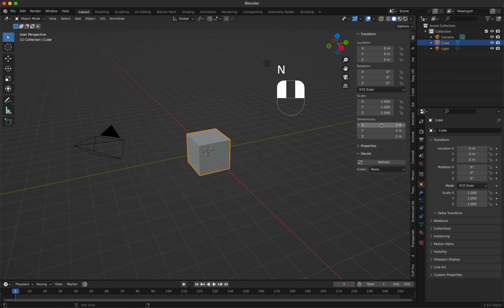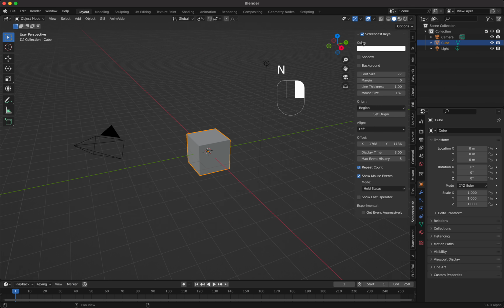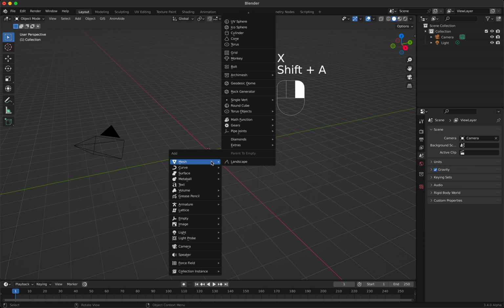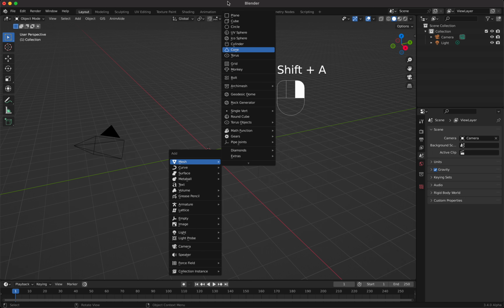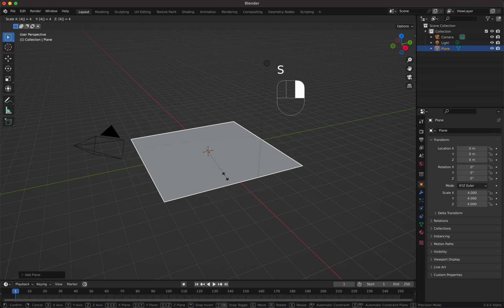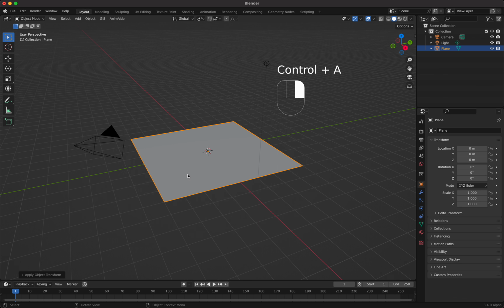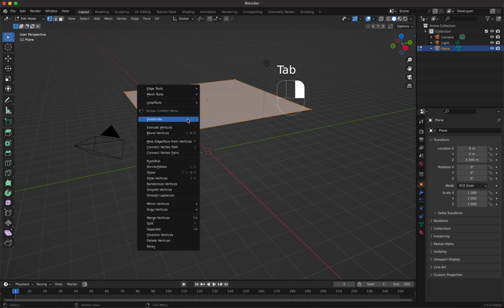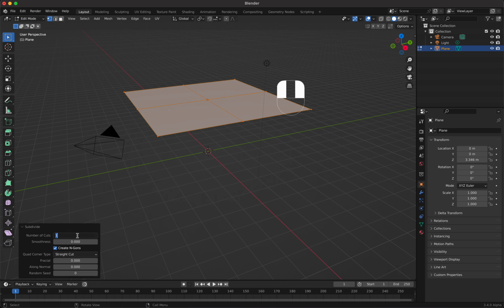I'm going to start from scratch here, and I have turned on my screencast key so you see what I'm typing. So I delete the default cube and I add a mesh plane, and I press S and make it a little bit bigger, and I apply my scale and I move it a little bit up, go in edit mode, right click, subdivide, and I subdivide this 40 times.